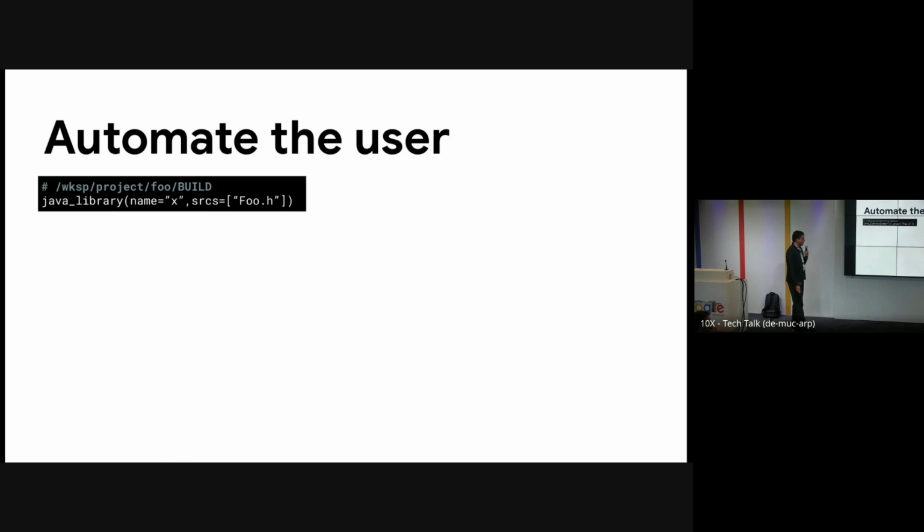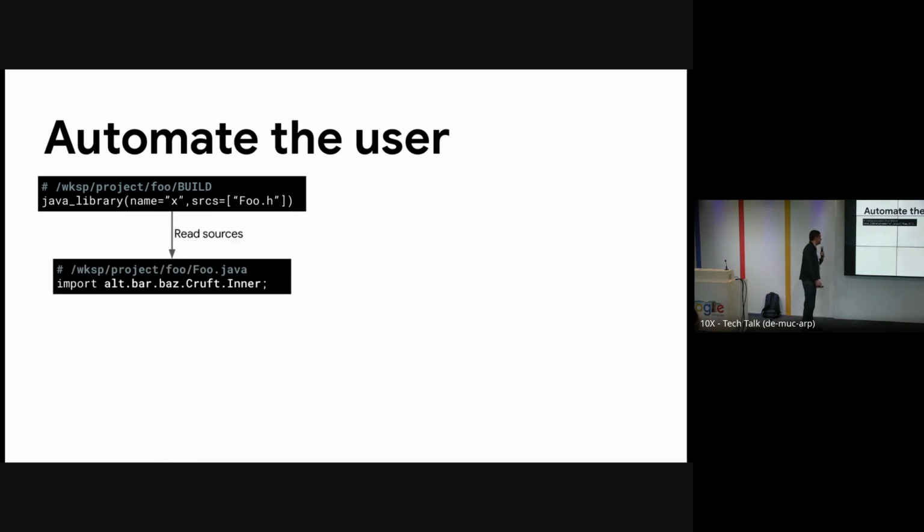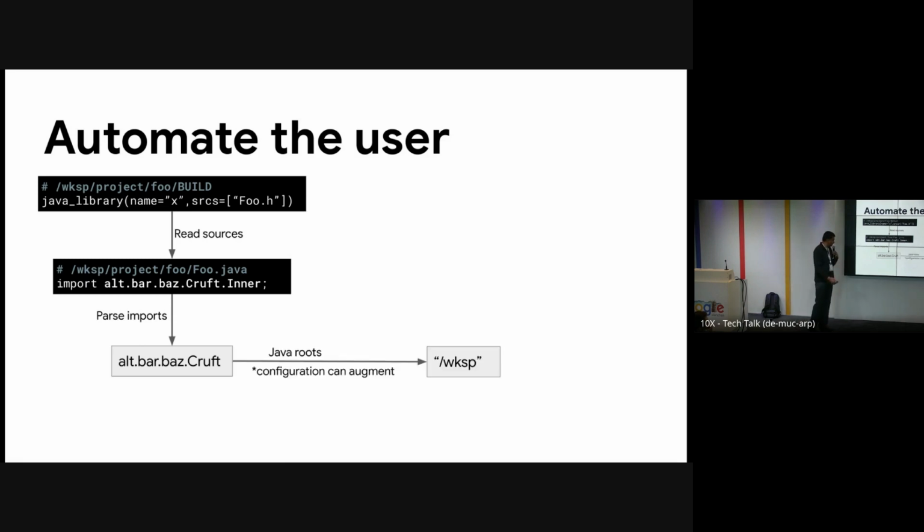So here's a third approach which we found useful. Just automate the user. What would a human being do? Right? Looks at the source code. Okay, I read the source. I see this import. I see that I'm importing this, which means I care about this class. See that I drop the inner because it's an inner class. So these two classes are tied together. Therefore, I only need to resolve the outer class.